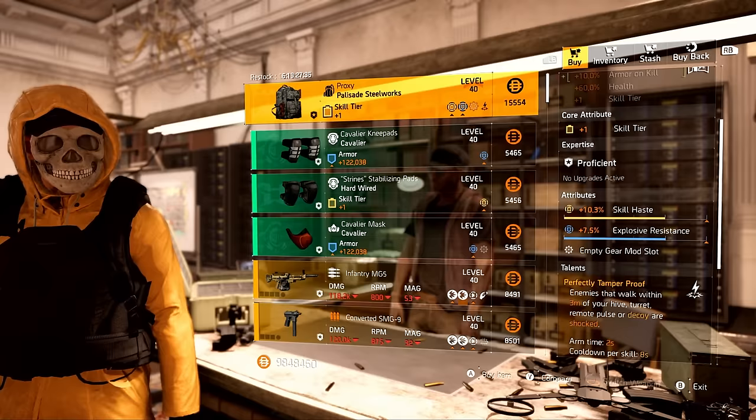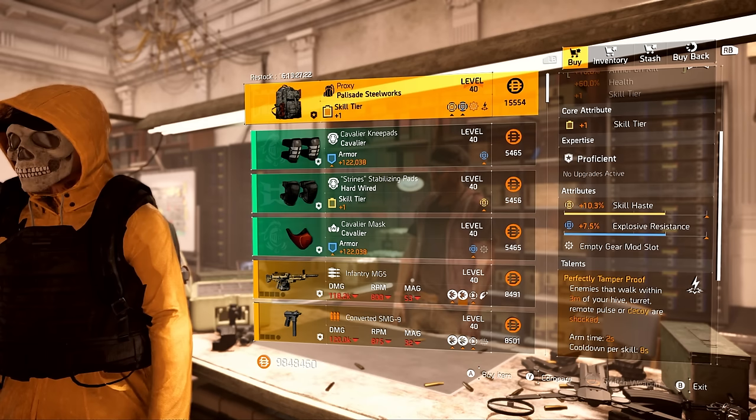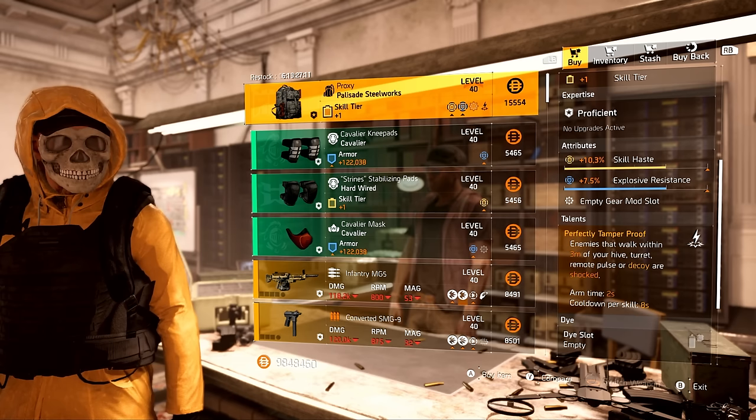I tested it out during the PTS. It was fun. You could use this with the decoy and have it shock and explode people. It's pretty cool, but again, it's more like a gimmick, in my opinion. Anyways, using this with skill haste, you could easily change that explosive resistance for whatever you want, and then you could keep throwing out decoys and hive turret, whatever, to shock your enemies.